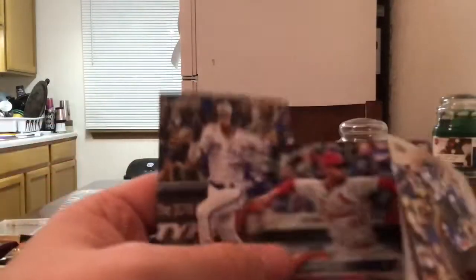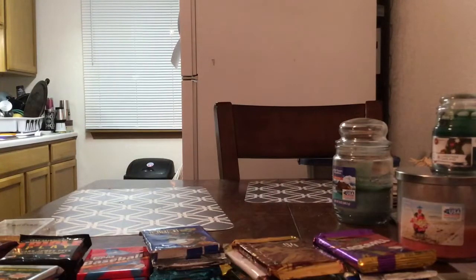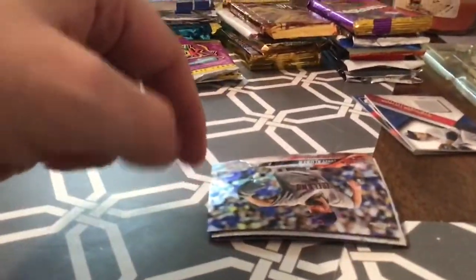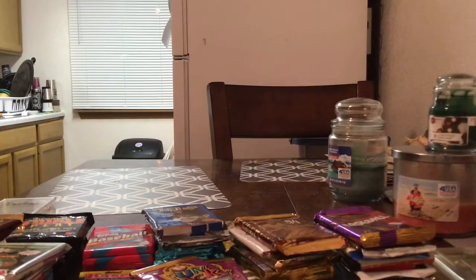Jordan Hicks, rookie debut guard, throws so hard. And Lourdes Gurriel Jr. So, look at this, trying to lay this flat on a table. Put a book of matches under it. That makes me mad. I don't know about Fairfield. I'll keep buying their stuff, but they definitely disappoint me.